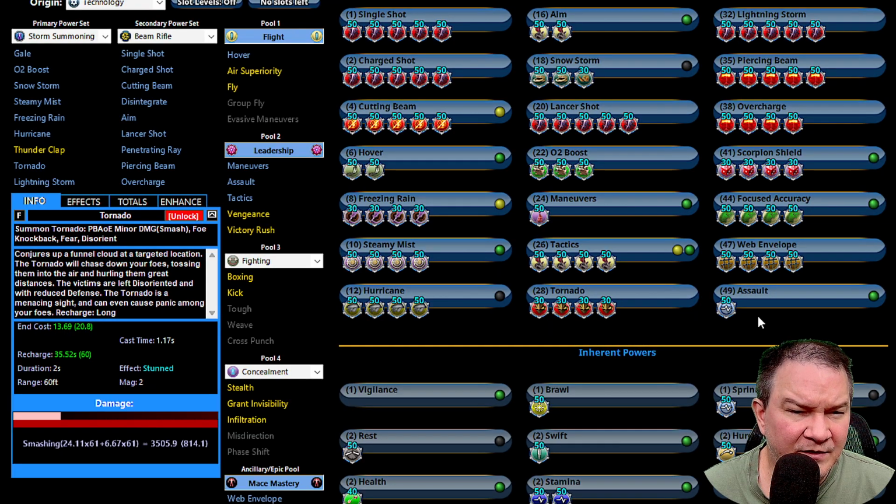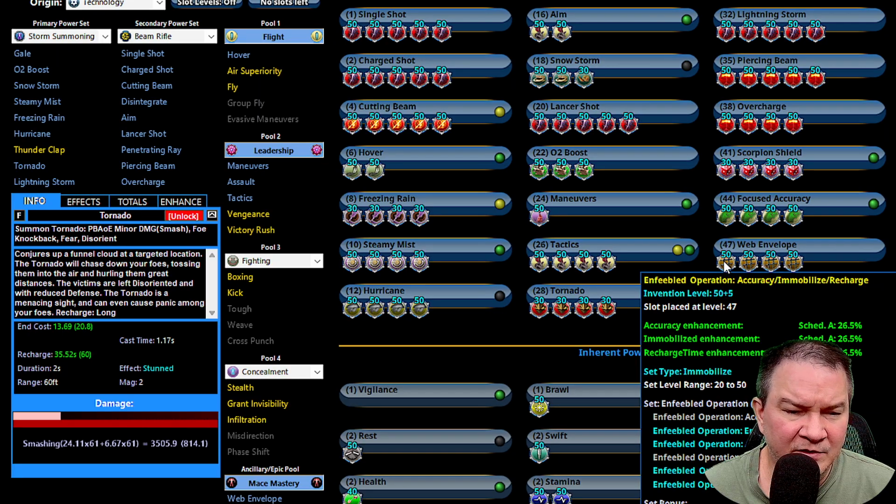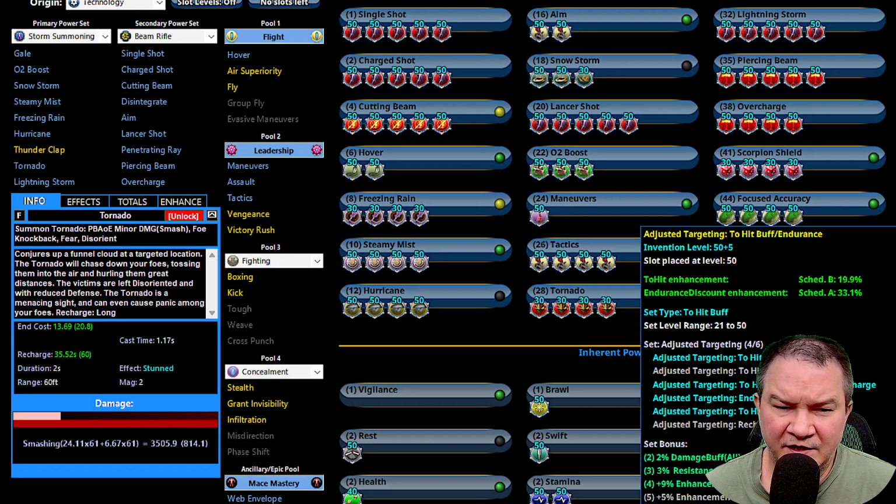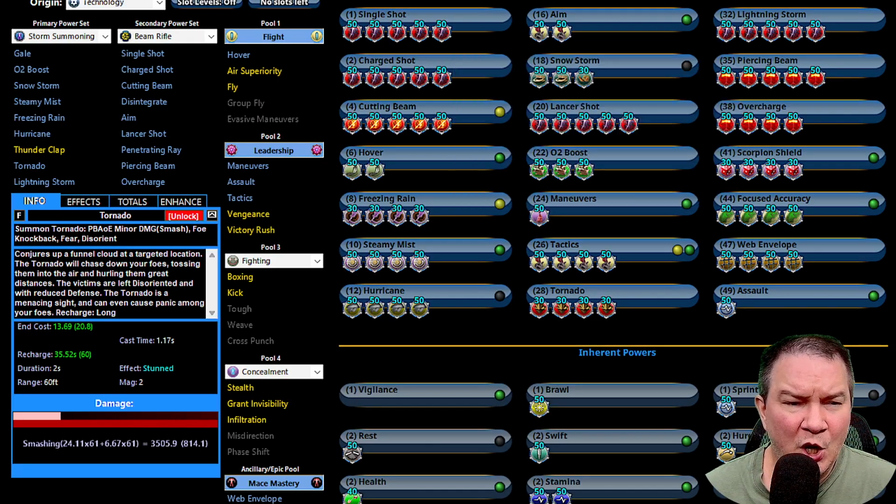Then I have our Web Envelope, like I was talking about earlier. I've got that 4 slotted with Enfeebled Operation. That's giving me immobilize boosting, more damage resistance, more defense boosting. So I'm getting lots of mitigation. And then Focused Accuracy is my third one here. Got that one slotted with a fairly cheap Adjusted Targeting 4 slot: damage boost, damage resistance, accuracy increase. So that is my slotting overall. Pretty inexpensive, no big deals.